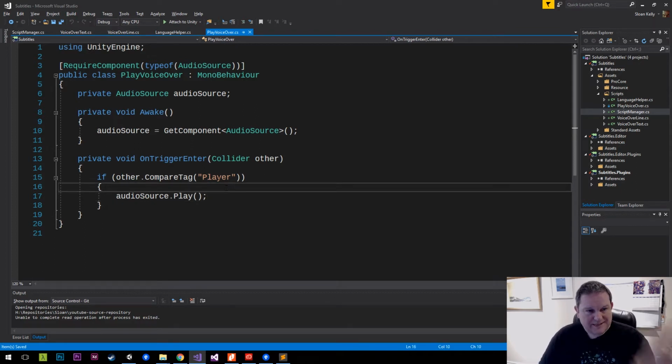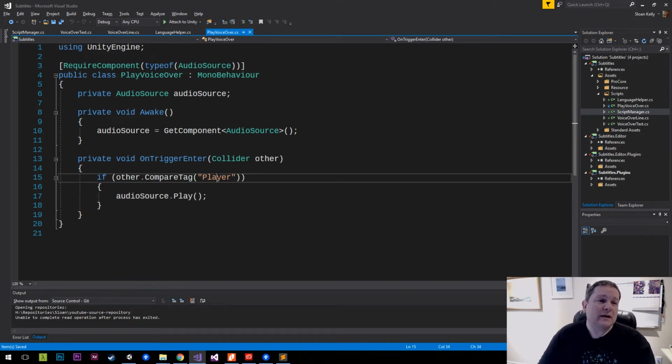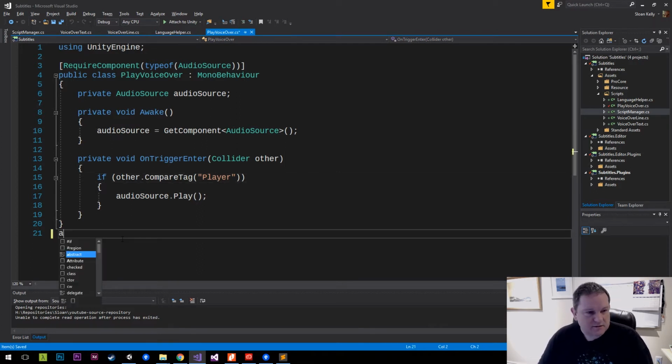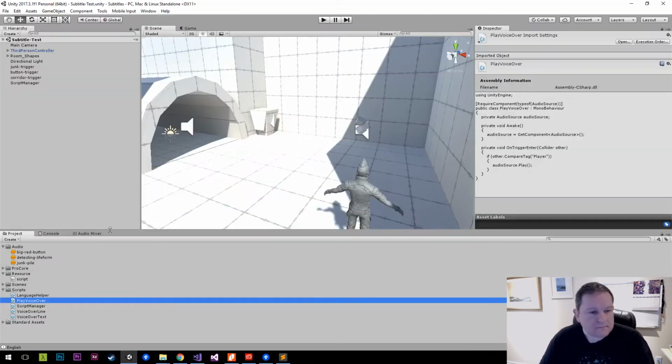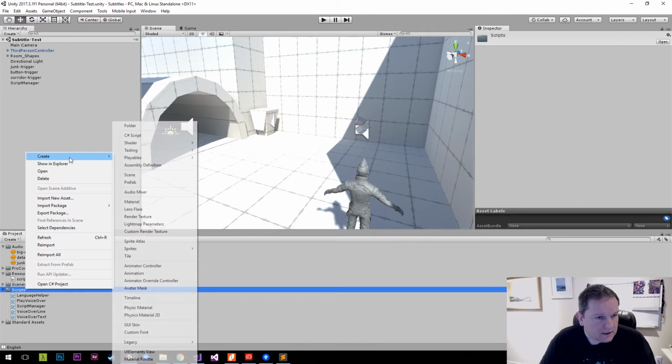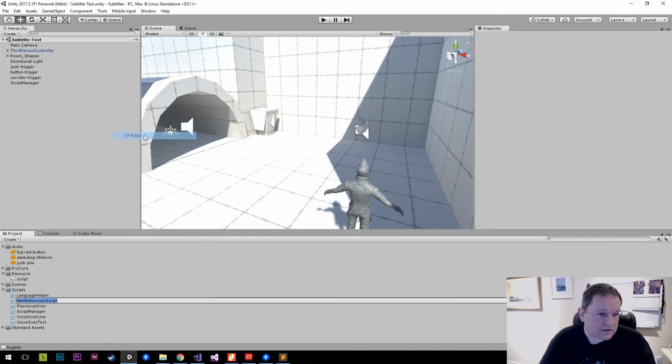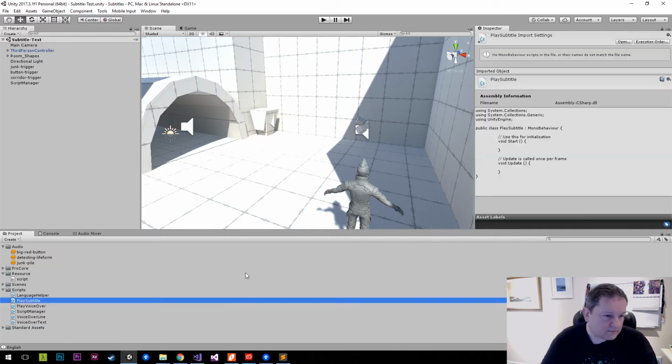So what I'm going to do is take this script here, and do almost exactly the same thing, but I'm going to print out the text. So I'm going to grab everything here, and then create C# script, and this is going to be play subtitles. Actually, play subtitle, I'll call it.